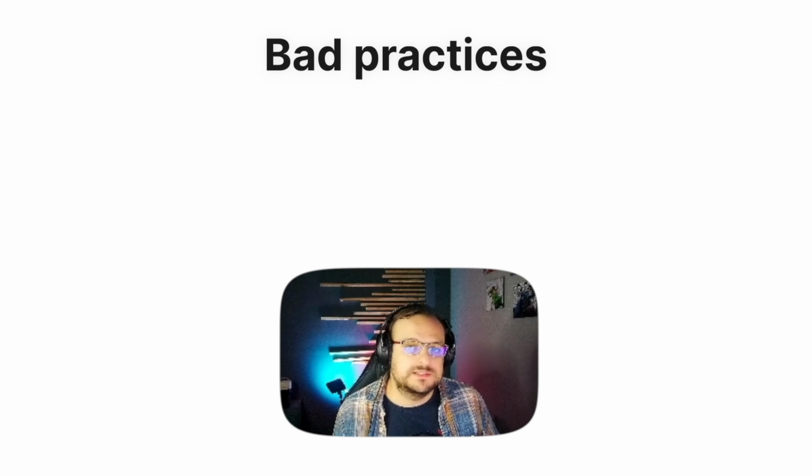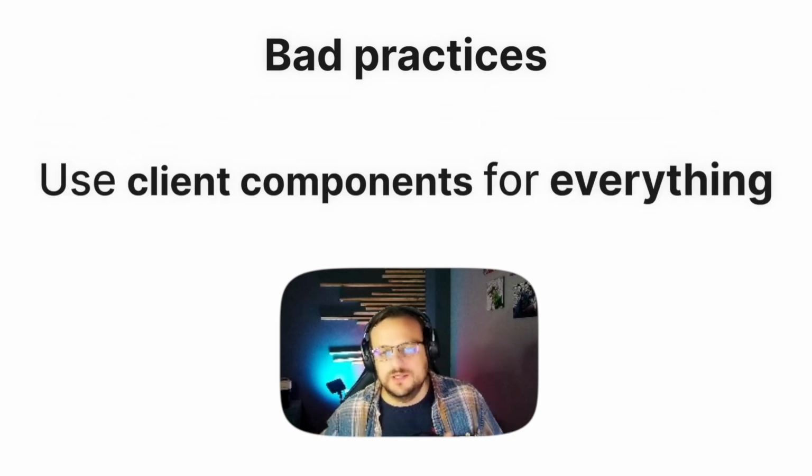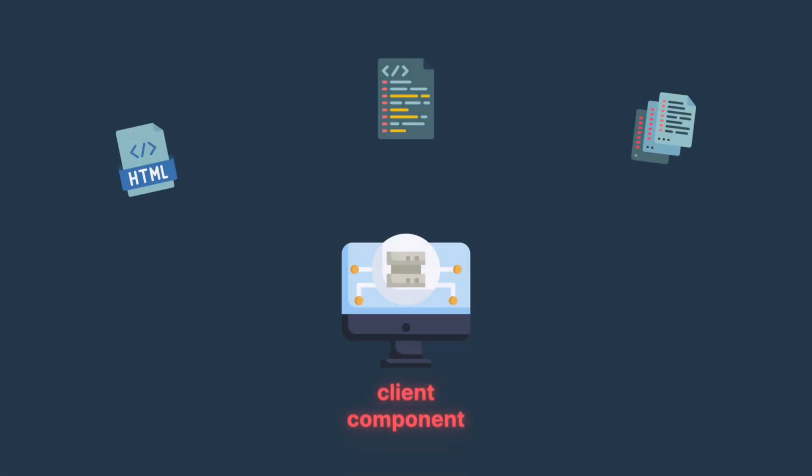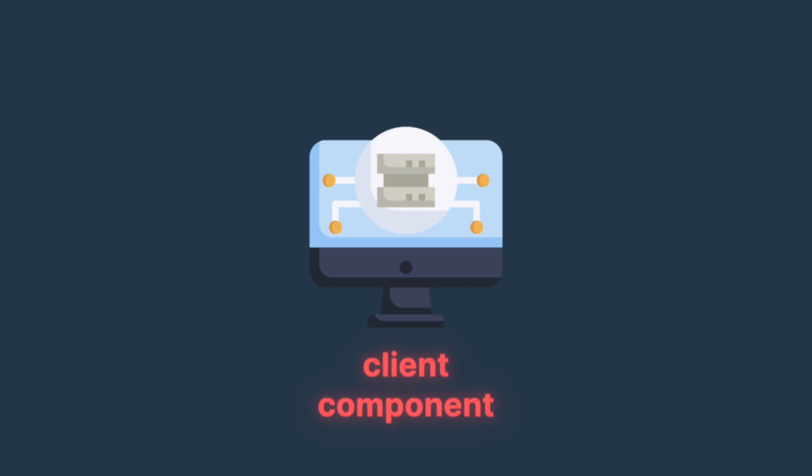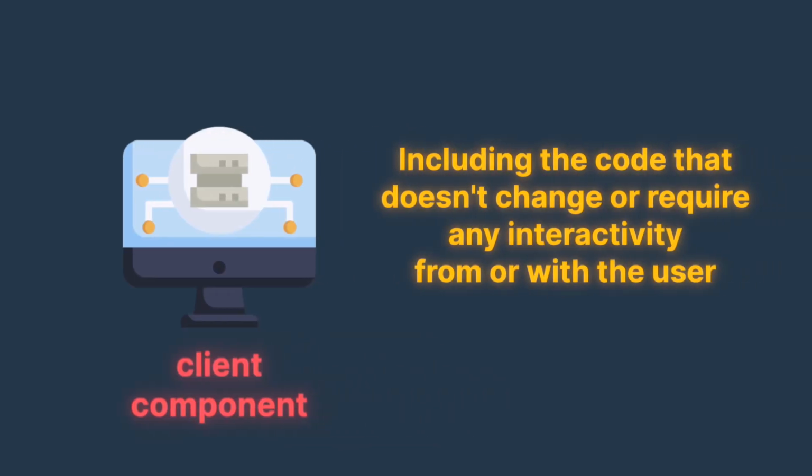There are many bad practices when it comes to architecting your page. One of them is when developers decide to just go with client components for everything. That means you cram every piece of code into your client components, including the code that doesn't really change or require any interactivity from or with the user, essentially.